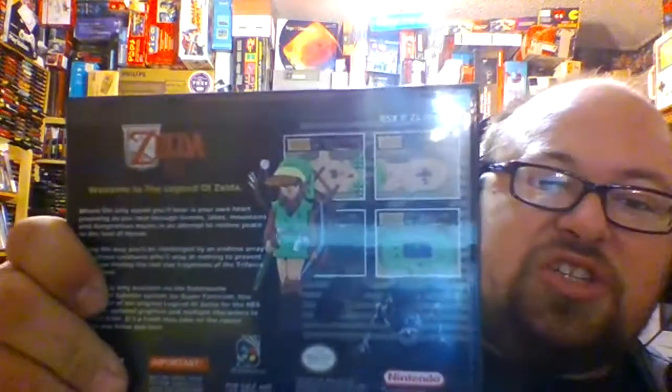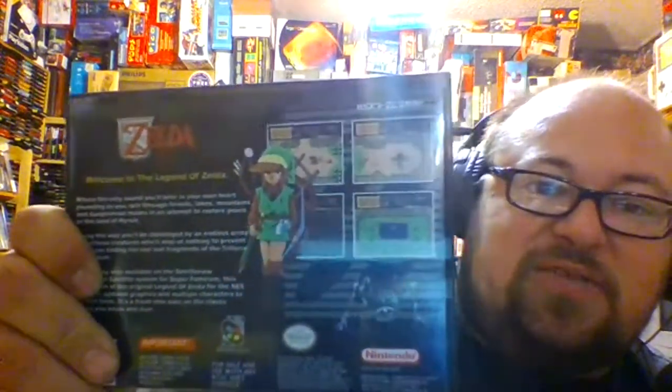Well, this game, The Legend of Zelda BS, they took from that memory card thing, and from other people's memory cards, and they pieced it apart to make this game. This is a 16-bit remix of The Legend of Zelda 1. So I was happy to get this.